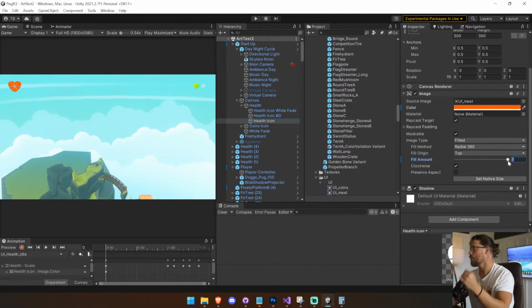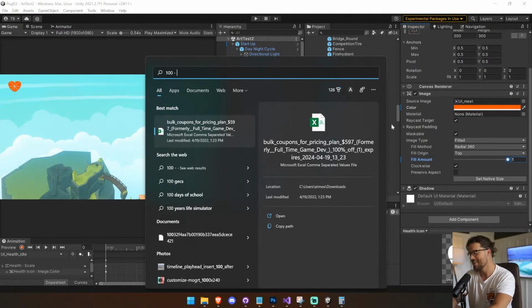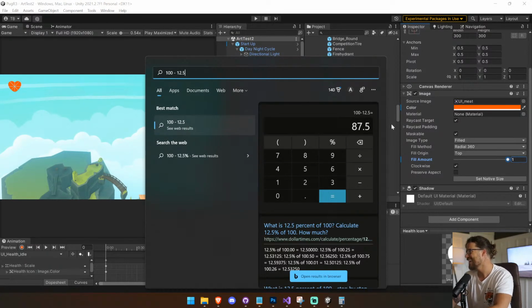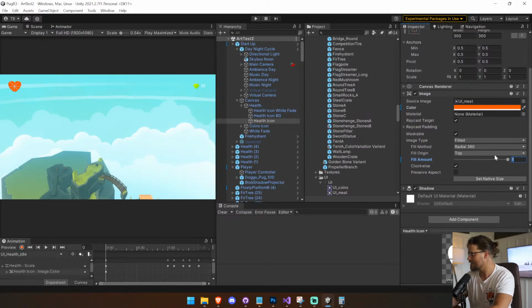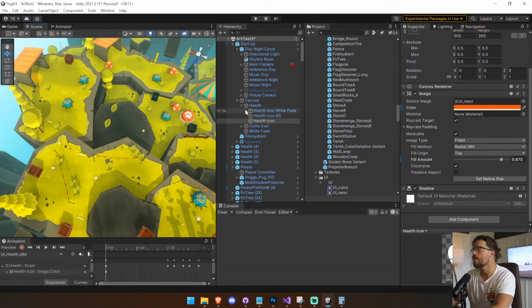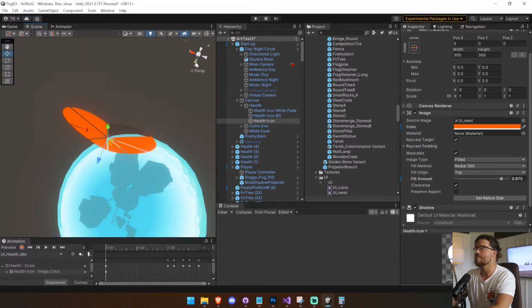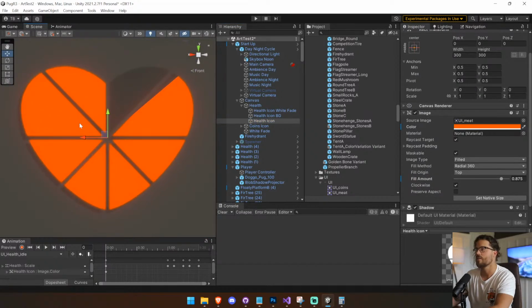All right, so 100 minus 12.5 is what? I don't even know. 87.5. So it's 0.875. Okay. So already you can see it's not perfect. See, look. Isn't that strange though?